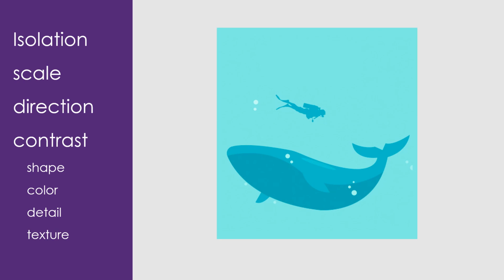Okay, so this is the last one. This one's a bit of a challenge, so give it a minute, look away and look back and think about, what are you seeing first? How is your eye moving around the page? What do you think the hierarchy of visual information is here? Okay, so did you think it was the scuba diver? Did you see the scuba diver first, or did you see the whale?